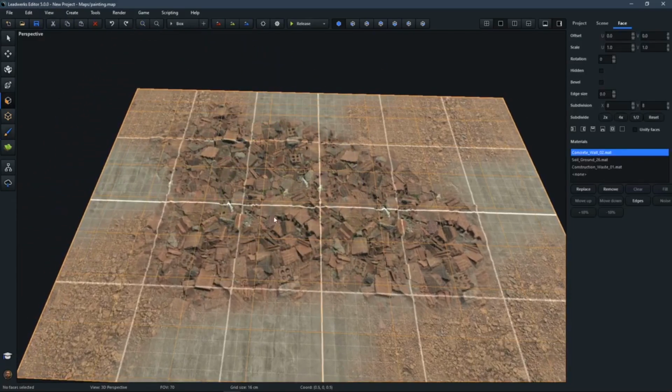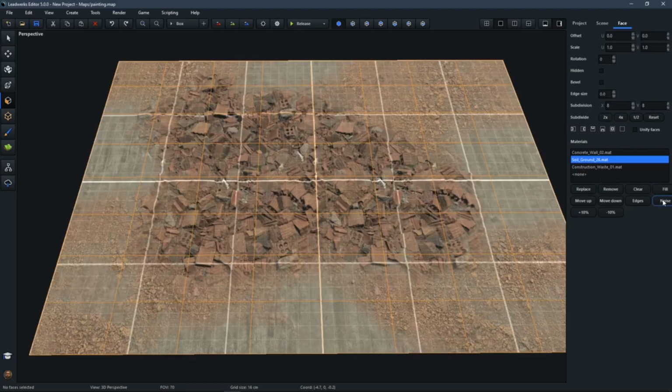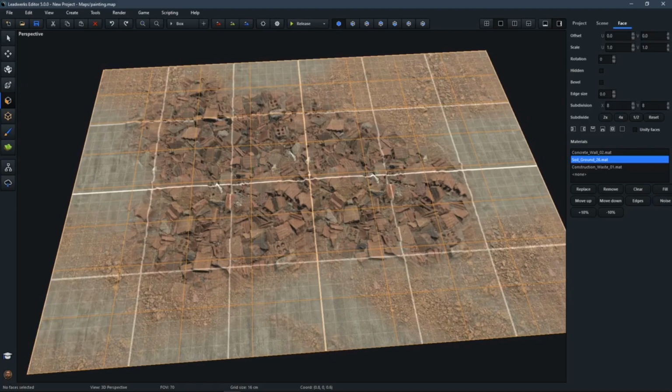And if we go back and select this face, we can see all the materials that are actually applied here. And we have some options to adjust them, or we can replace them, add some noise. So this is just a really great way to break up surfaces and give your games a AAA look. And it's really easy to use. That's pretty much it. Everything you just saw is pretty much all you need to know to use this tool.